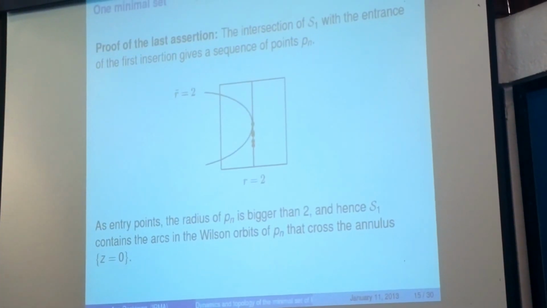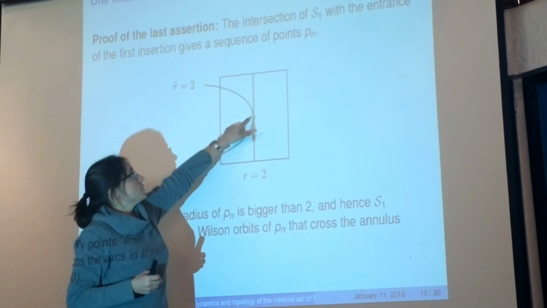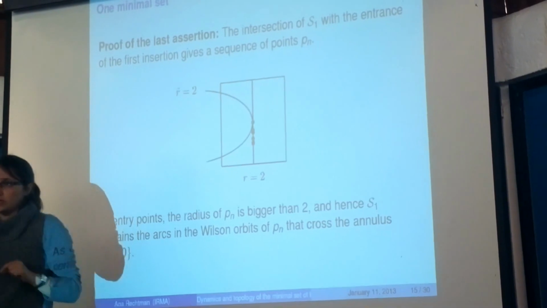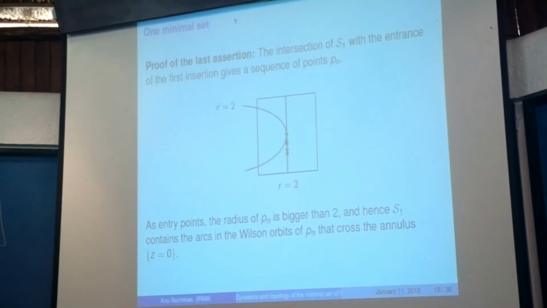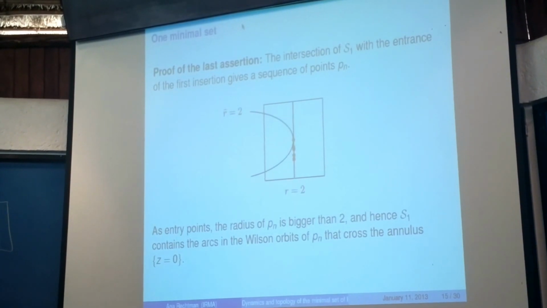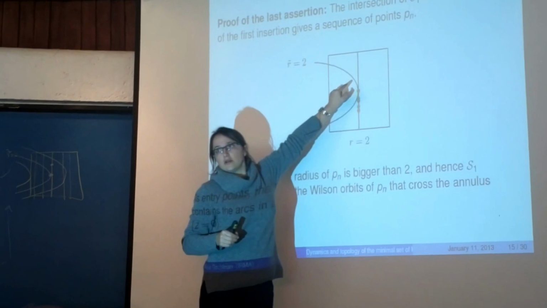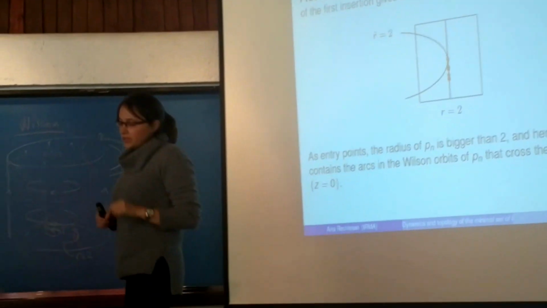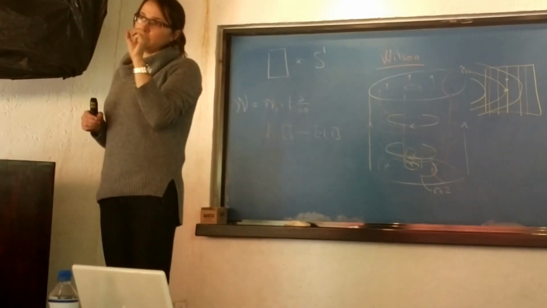If this is this picture, I have my vertical radius equal to 2, the inserted radius. This is my special point. So when I construct it, as you told me, these points are going up, but they're bounded by this one. They're accumulating on the first one. So I have a sequence of green dots that are accumulating on the top one. These are entry points, secondary entry points that have radius bigger than 2.